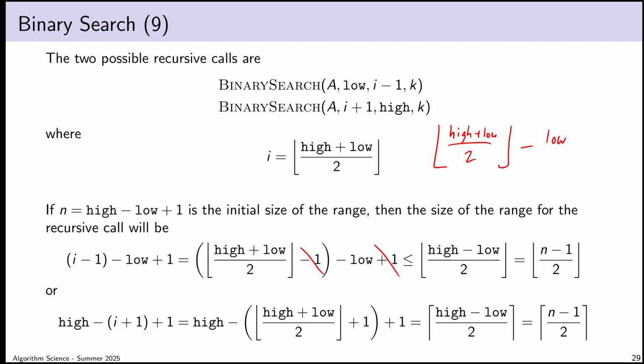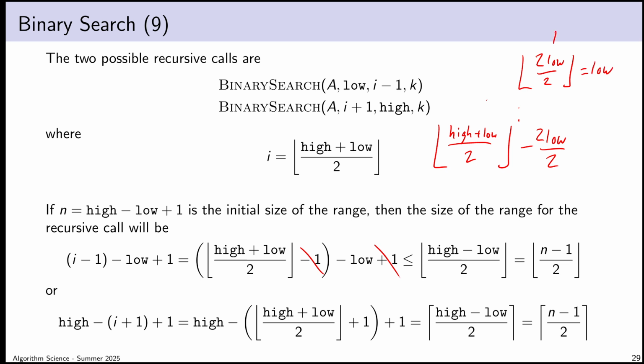Okay, what do I do? And this floor function is just such a pain. Okay, here's what we'll do. We're going to put low and the term for I on a common denominator. We'll start with that. And then I'm going to observe that the floor of 2 times low over 2 is just going to be equal to low.